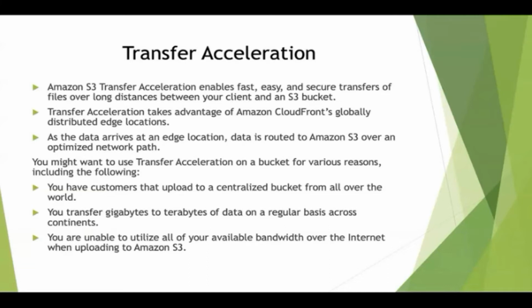So you might want to use transfer acceleration for various reasons. Some of the reasons are you have customers that upload to a centralized bucket from across the entire world, and you may transfer gigabytes or terabytes of data on a regular basis. And when you're unable to utilize all of your available bandwidth over the internet when uploading to S3. So these are some of the cases where you may use transfer acceleration. Ultimately, we need to understand that it utilizes edge locations in the background. So when you upload an object, it is uploaded to the edge location, and then over an optimized network path from that edge location, it goes across multiple other edge locations to the S3 bucket that you have created.